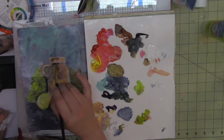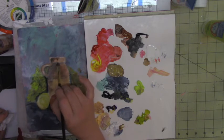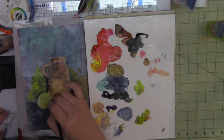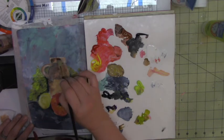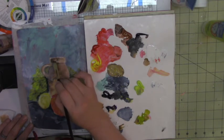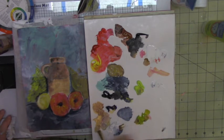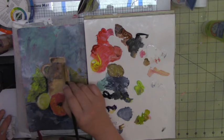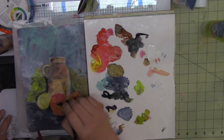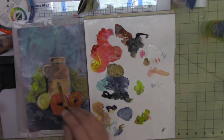And then I'm also putting a little more shading on the side. So my light is coming from the right hand side. So that's why the left side of my painting is a little darker. So you always have to be conscious of where your light is coming from, and then the shadows that it casts. You want to make sure you do put those in there. And now I'm trying to add a little more highlights in the areas where my lights will be. So I'm going back to that Napa yellow and just giving a little more brightness to my jug. Okay, so I think I like that.